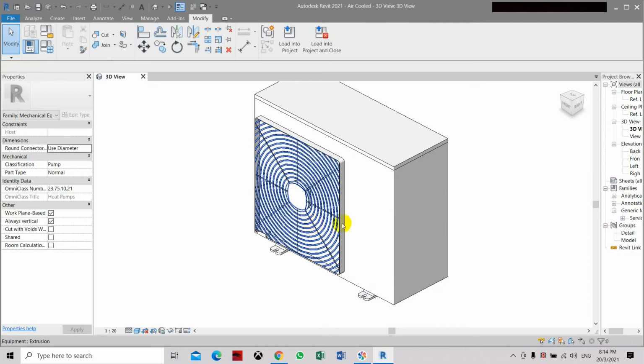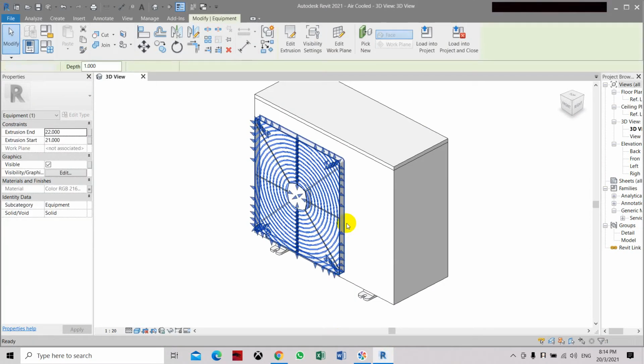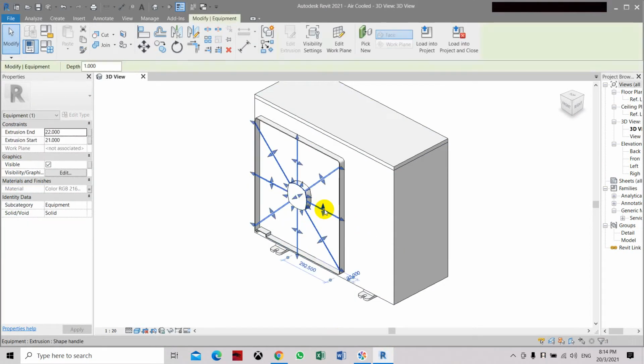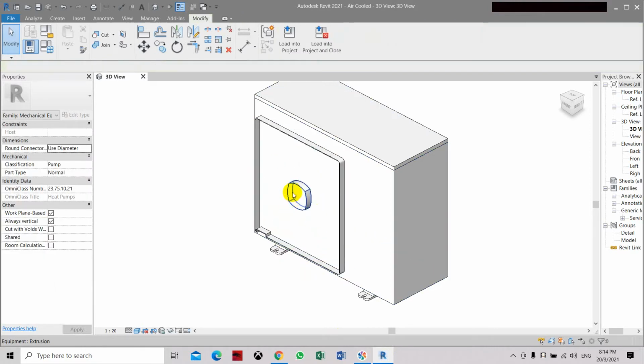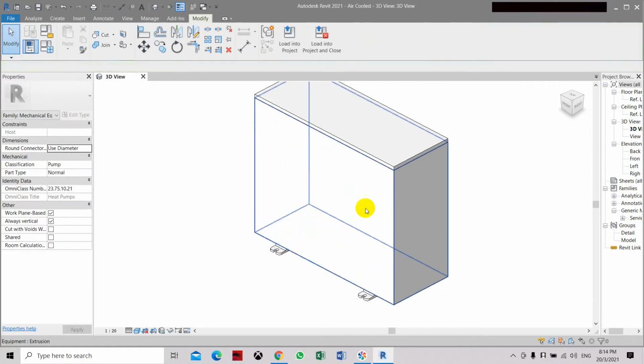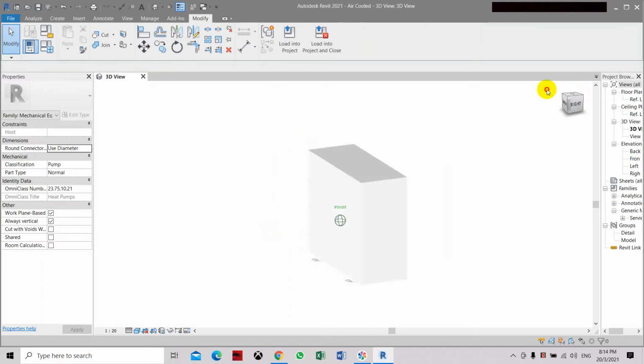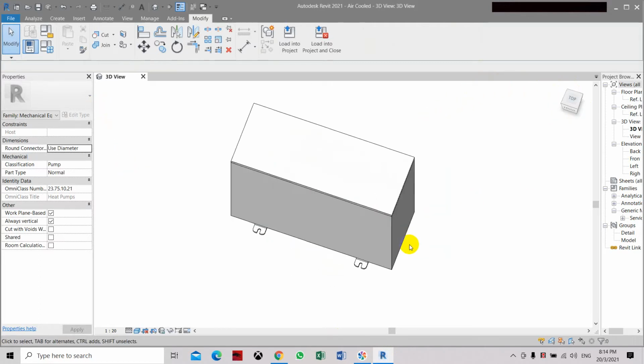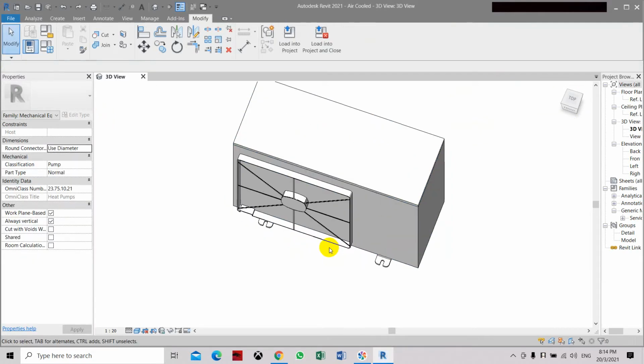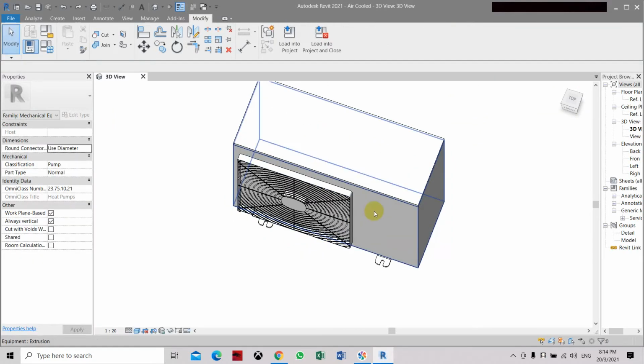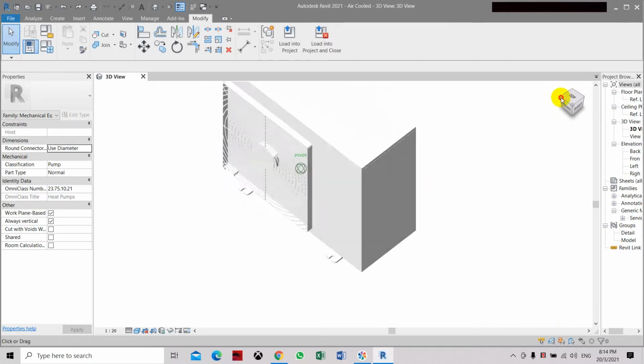So let's take out this. This is another graphic which we don't really need. We also don't need this. Actually, we only need this rectangular box. It doesn't look nice, but let's maintain this just for the sake of aesthetic.